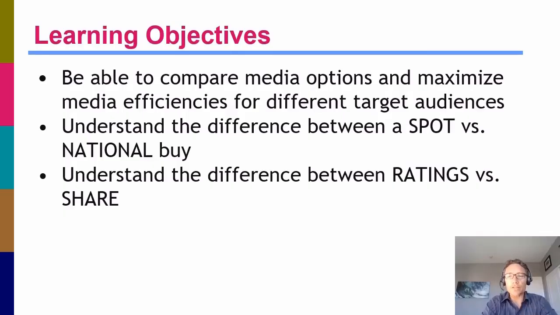You have three learning objectives. Media buying is very much metrics, meaning numbers based. So marketing is a dynamic field with a lot of creative people, but when it comes to media buying, you're doing some baseline numerical analysis, comparing one media option to another. And the fundamental question media buyers are always asking is, which media vehicle is going to give me the most target audience for the least cost?